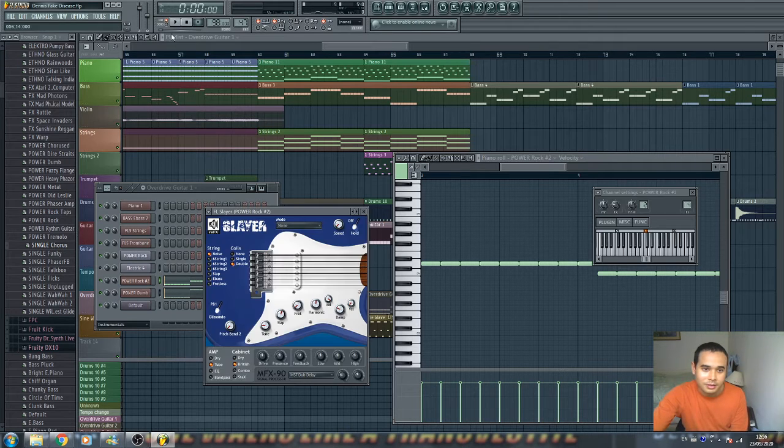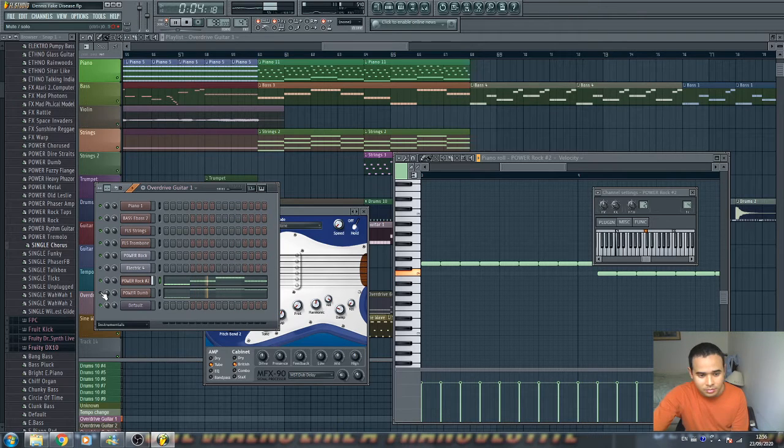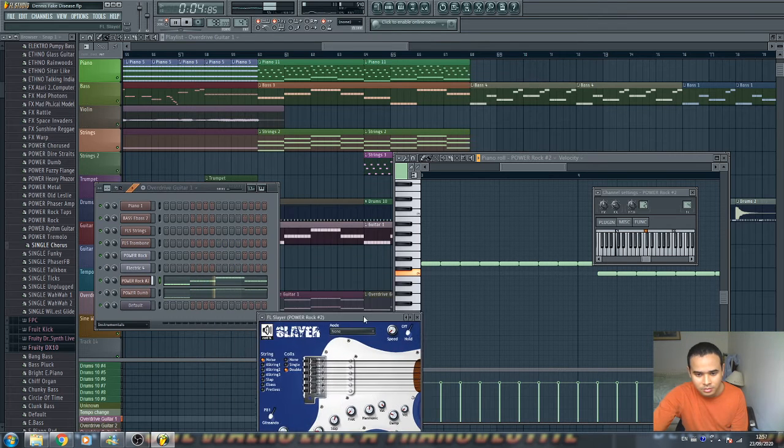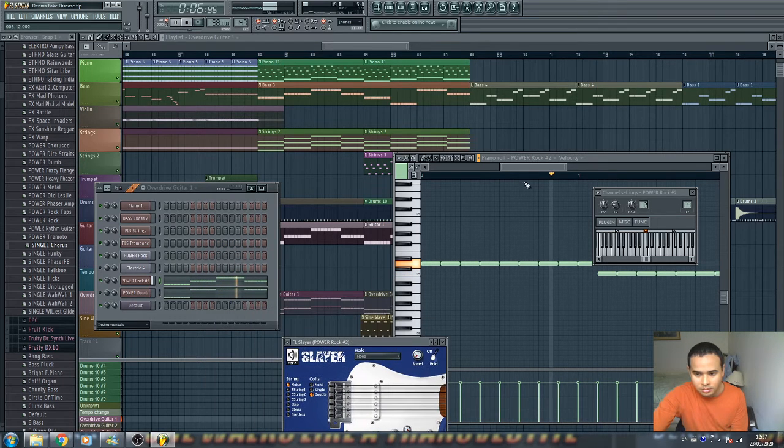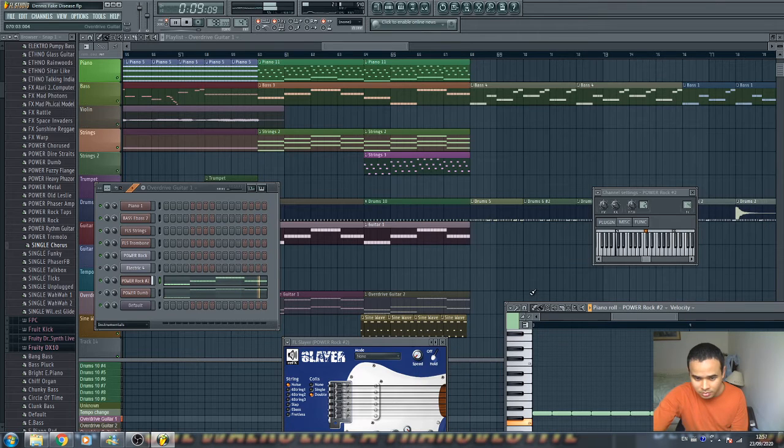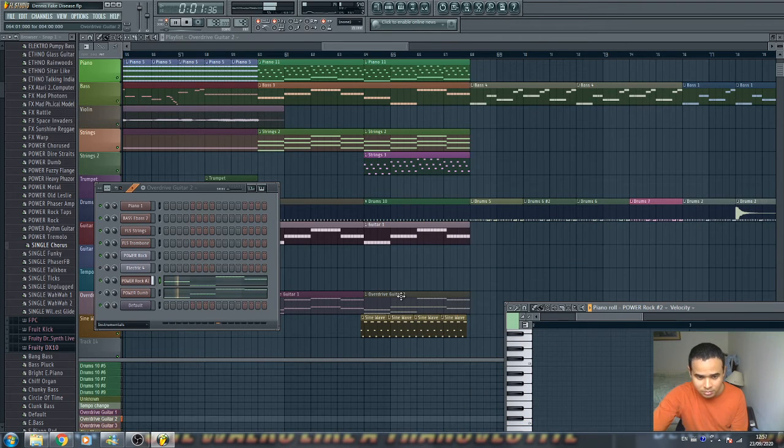And then here, we use the dry note of rock as well, but just using a deeper octave. And then overdrive guitar 2 is to match the bass line.